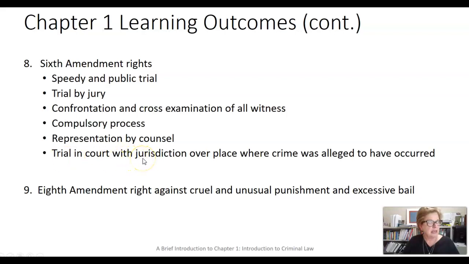Sixth Amendment rights, again, predominantly featuring protections of individuals who've been brought into the adjudication process in a federal or state criminal case. The Eighth Amendment right against cruel and unusual punishment applies in terms of whether, in the enactment of a law, the punishment imposed by the statute, federal or state, can withstand a test under the Eighth Amendment U.S. constitutional prohibition against cruel and unusual punishment.